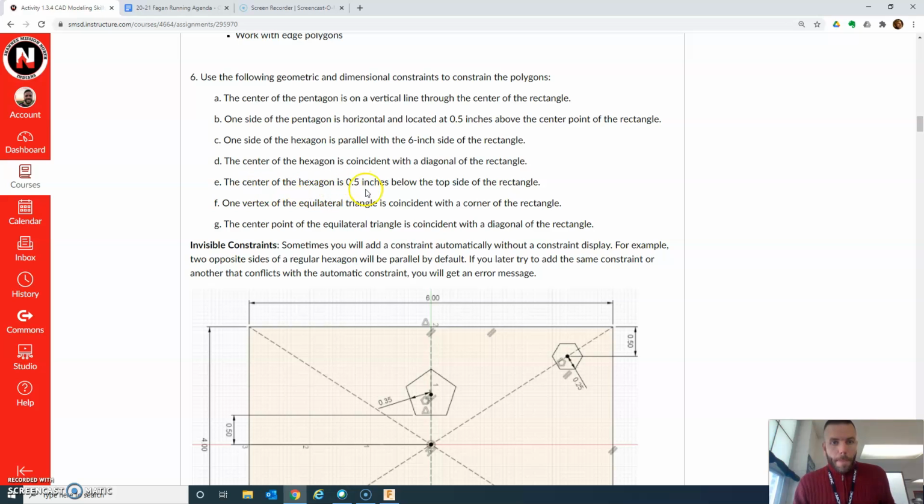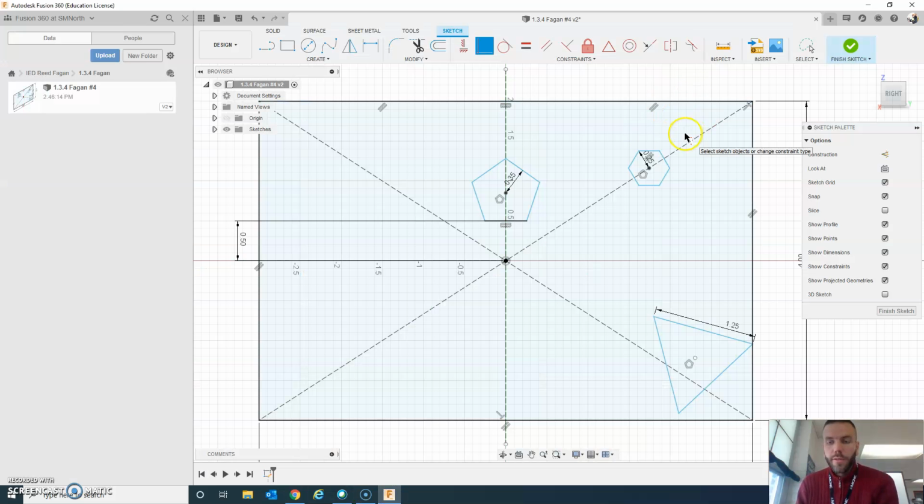The center of the hexagon is half an inch below the top side of the rectangle. Okay, so they've got that shown here. So go back to our Fusion, and watch what's going to happen. When we dimension that, since this is already constrained, I want you to imagine how this thing will move. You might be interested to see how it moves. So we're going to do this line and dimension it to that point, bring this off over here, nest it below the bigger dimension, 0.5. Aha, see, it slid up the diagonal, because it's locked onto that diagonal. That's what a coincident constraint does. Good, we're getting close to finished here.